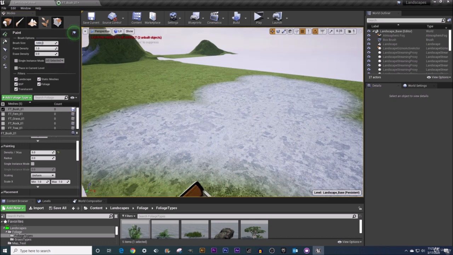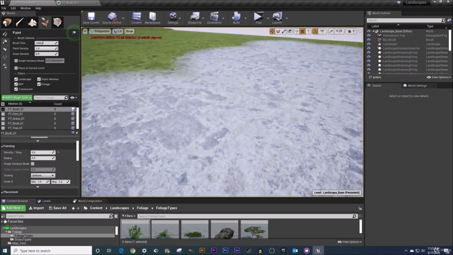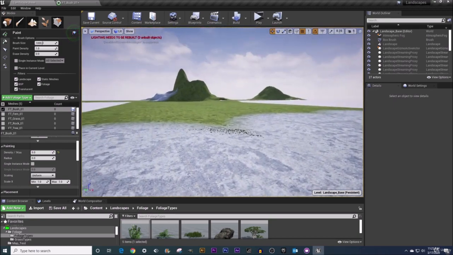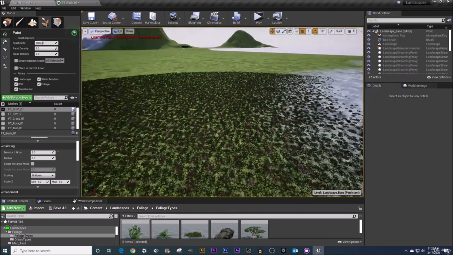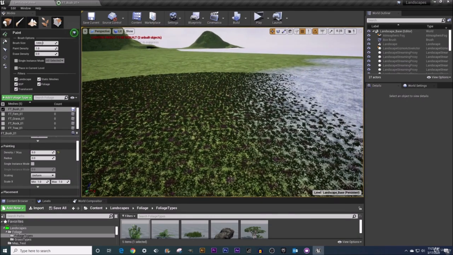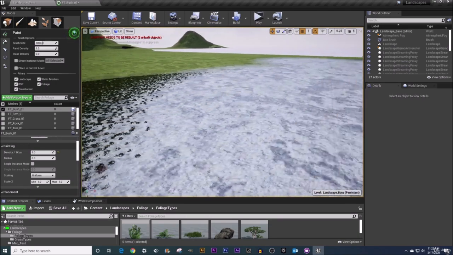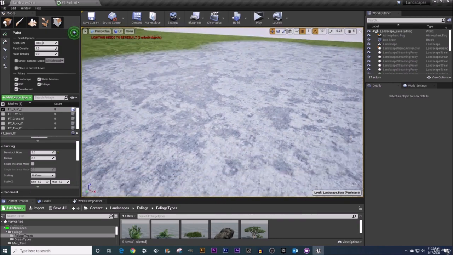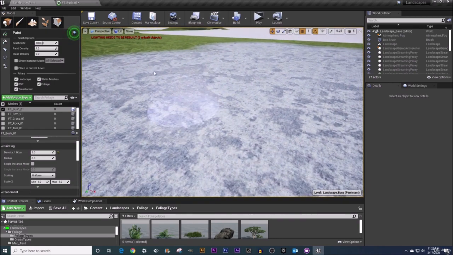And now let me zoom on up. I'm going to place this on my snow here because, again, my grass over here, I've got some grass type in the material that's populating that automatically with some foliage. So I'm going to be painting this onto a snowy surface here in my landscape base. So just one click right here, and you can see how many bushes that has applied. I'm just going to do Control Z right here. That is with paint density of 1 and a density per 1K UU of 5.